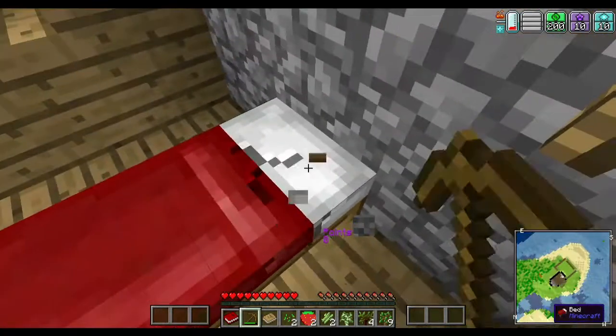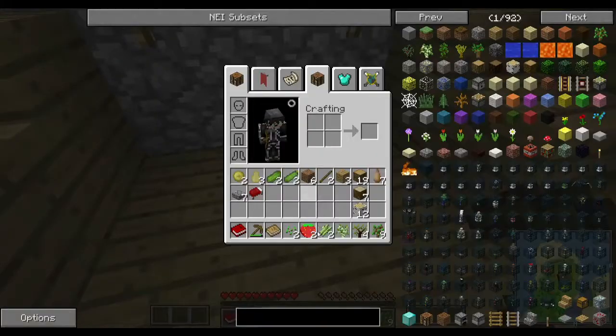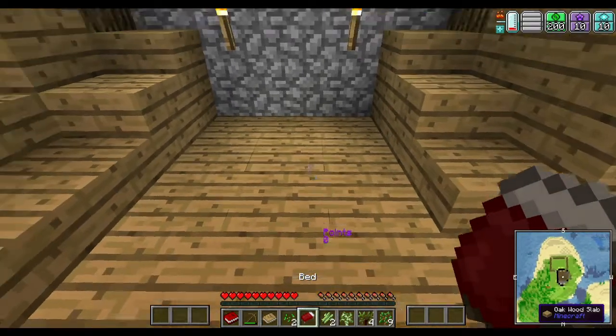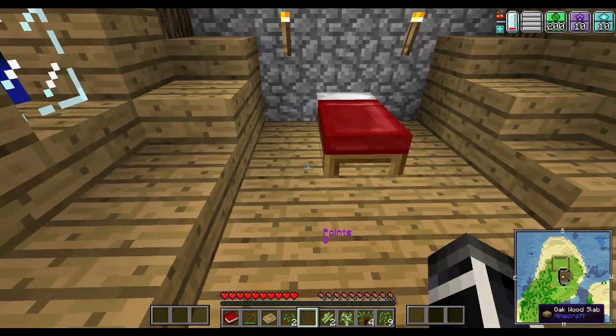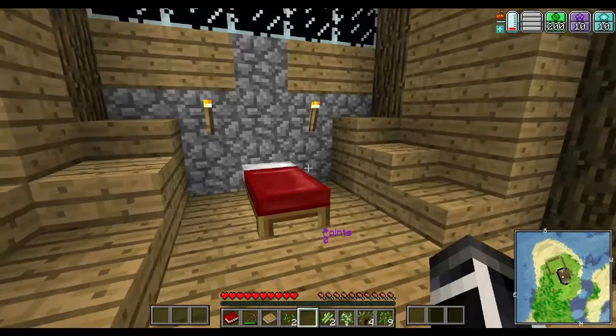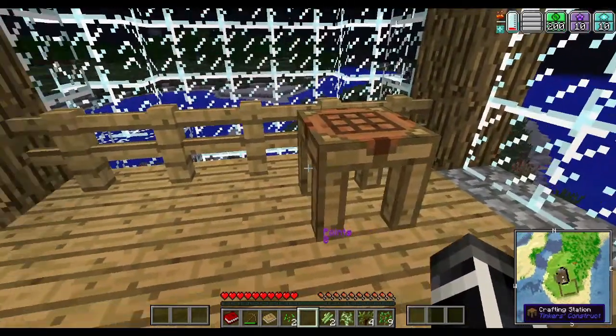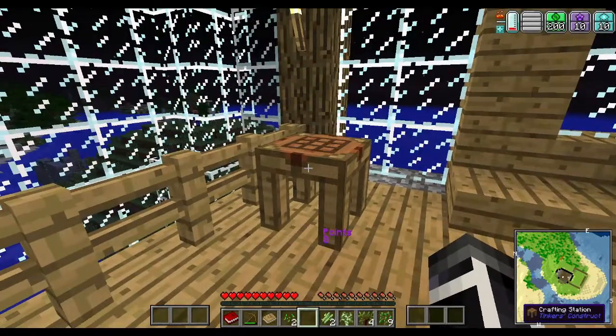When I first started playing this mod pack, it literally beat me up real hard because I couldn't figure out why my bed was being obstructed, and it was because of the half slabs. So there you go. Alright, what else?